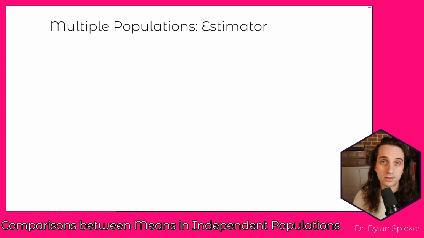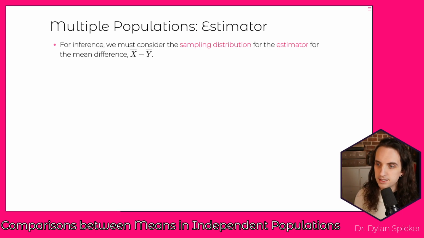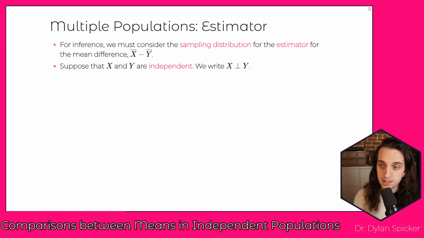Okay, and so if we think about this estimator in a little bit more depth, we want to know, well, what is the distribution of x bar minus y bar? What we will do to arrive at this is to assume that x and y are independent. If x and y are independent, then knowledge about x doesn't inform anything about y, and vice versa. We write this notationally as x, then this perpendicular sign, y. So this says x and y are independent of one another. Now, if we know that they are independent, then information is not traveling between them. This is oftentimes going to be a reasonable assumption, but perhaps not always.